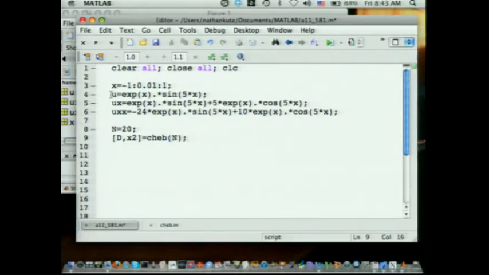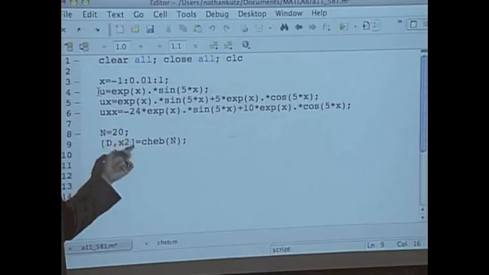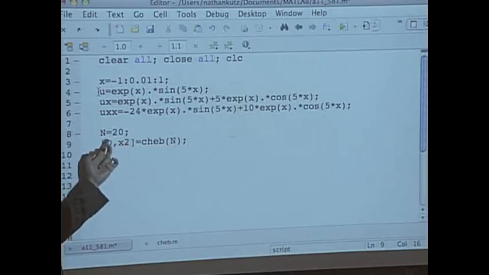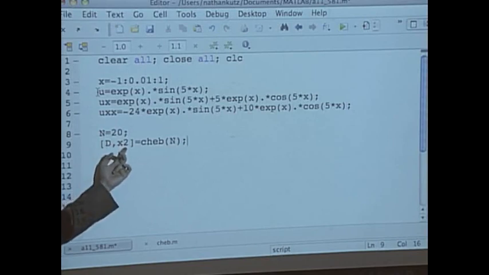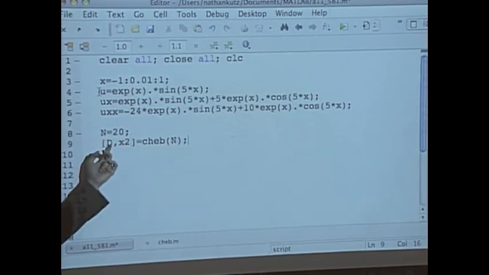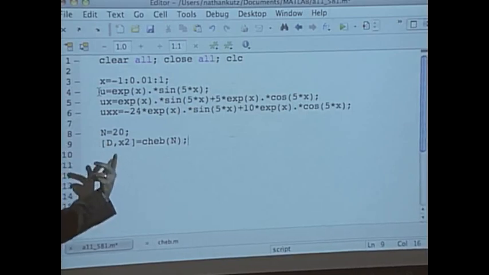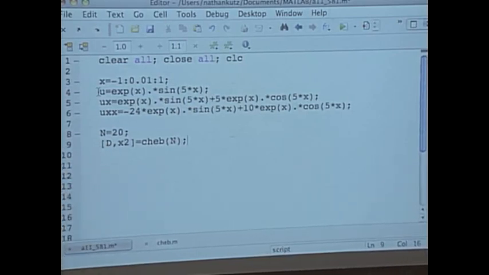I send a number of points I want in the discretization. I get back the x domain. I get back the differentiation matrix. And there's going to be 20 points in x, and I'm going to have a 20 by 20 matrix, D, which is my differentiation matrix. Okay? Where does x come in? This is just for us to compare to the exact solution. So part of what we're going to do is when we go to plot this thing, we're going to ask, okay, how well does it do against the real solution? That's it. So this is just plotting my function and its derivatives that I know that are exact.